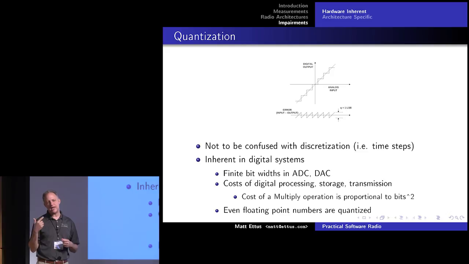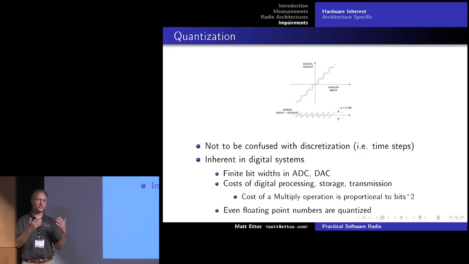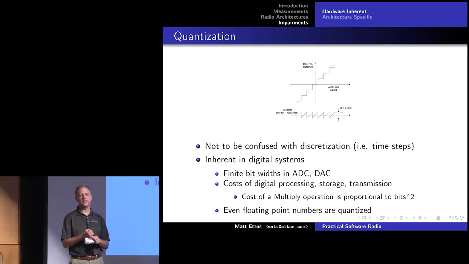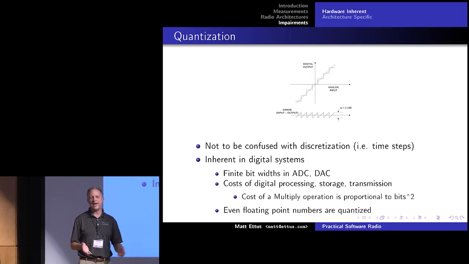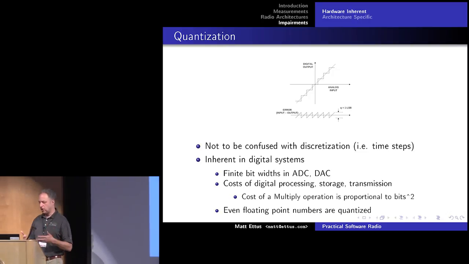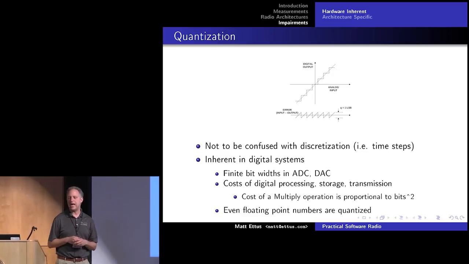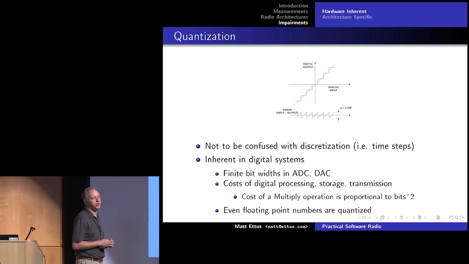And that is sort of a fundamental misunderstanding of how radios work. And you actually see that in a lot of radio designs because people will put way too much gain in so they can, because they'll say, okay, I need to receive a signal of minus 120 dBm. I need to make sure that that is at least two or three bits worth of my A to D converter. And they put in too much gain in the system. And then you run into IP3 problems. So I wanted to go into a little more detail on quantization, what it means, how it affects you, and how to interpret the number of bits on your A to D converter and things like that.